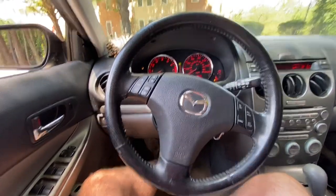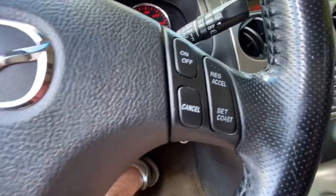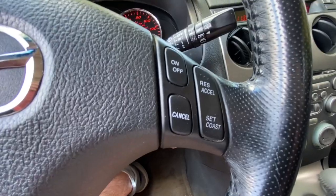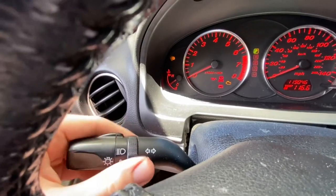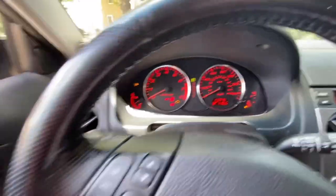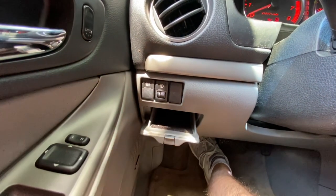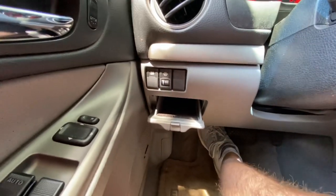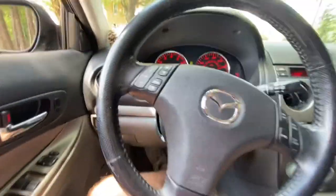3-spoke steering wheels are pretty attractive. Got radio controls on the left and cruise control on the right. Wiper stock, turn signal stock, your fog lights. Pretty typical arrangement there. Traction control and your gauge brightness, and then a little storage cubby, which is perfect for holding an apartment complex key card, which is what I used it for.